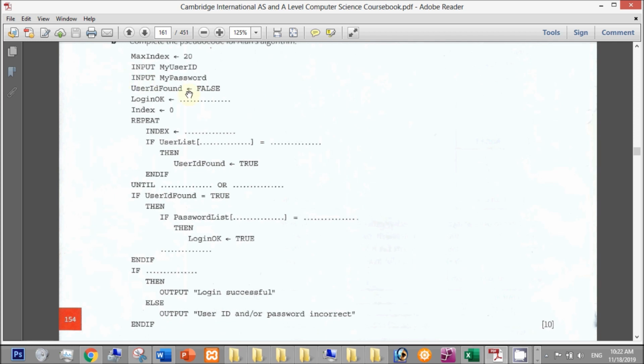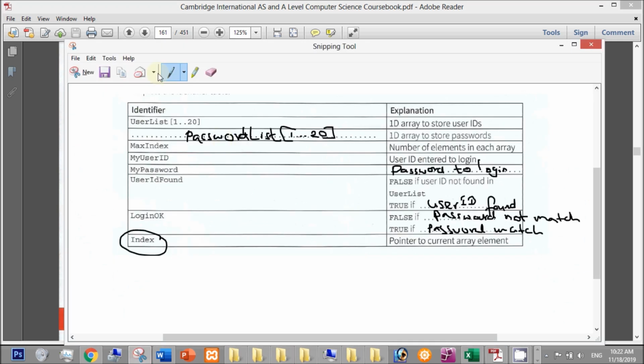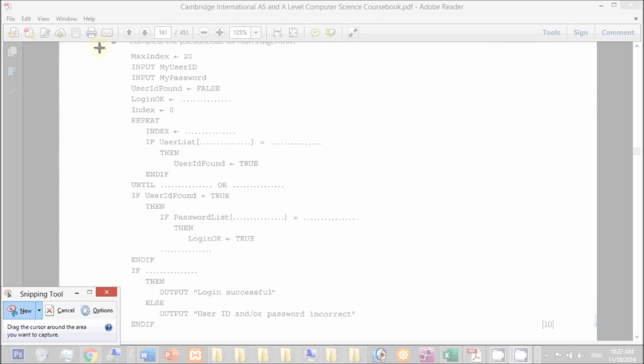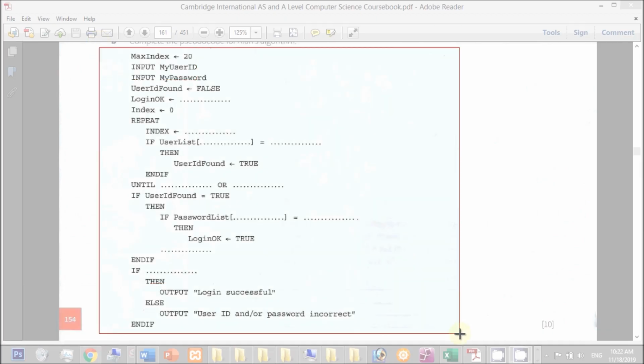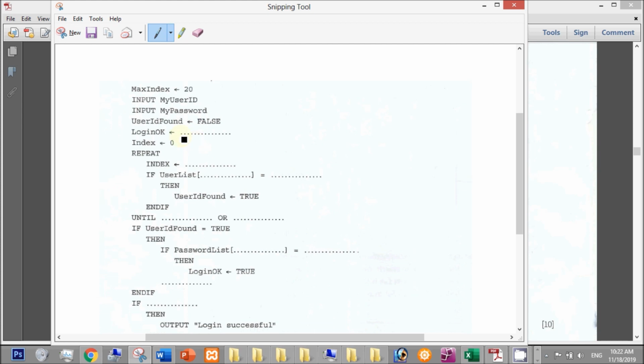userIDFound is false at the beginning, because before we start the program we haven't found the user. What will happen to loginOK? We still haven't found the user and we haven't checked the password, so loginOK should be false also.